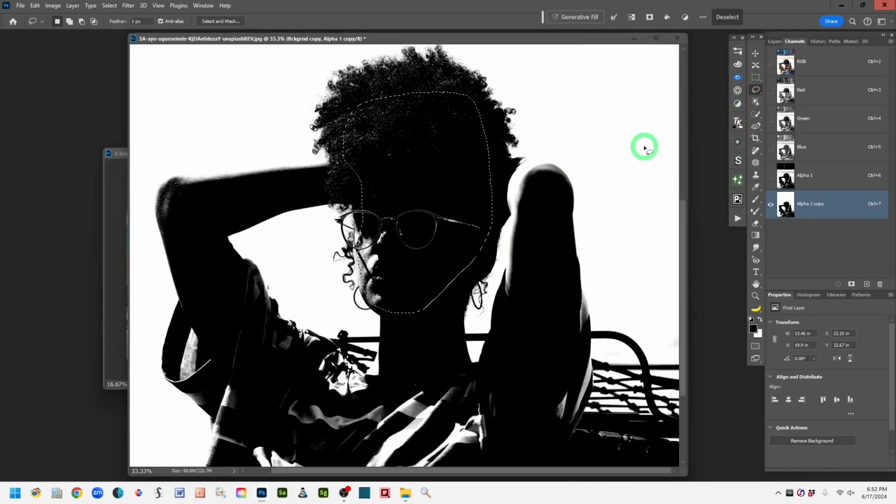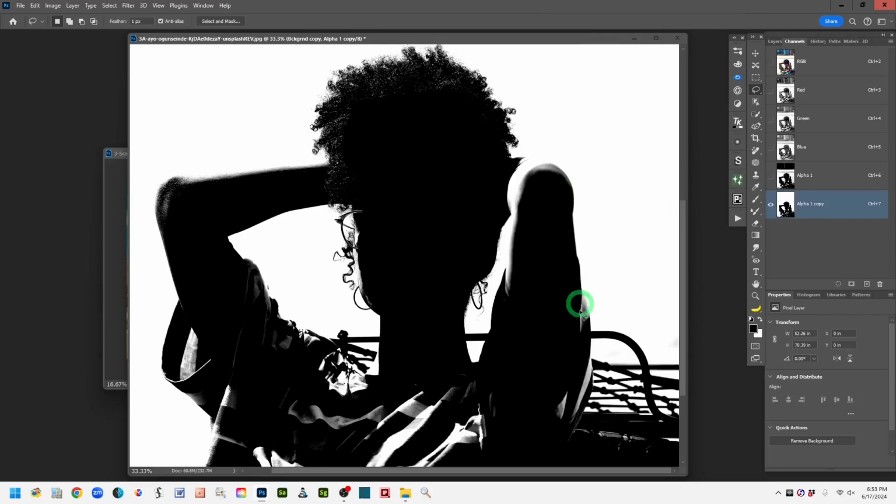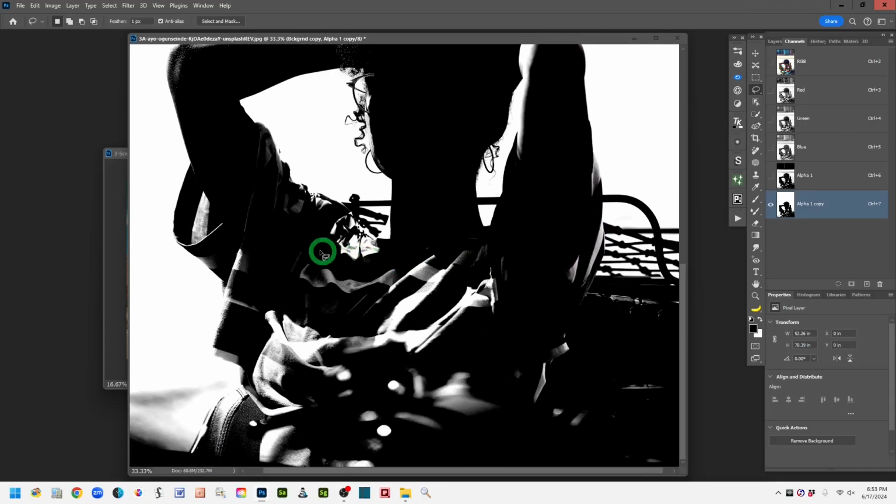A moment ago, I showed you how to use Shift and Backspace or Delete to get the fill box. Let me show you another shortcut. Hopefully I have the right ones that you can do just to use either in your color picker, the foreground color or the background color. I want to fill with the foreground color here, so I believe it's Alt or Option and Backspace or Delete. So let's try that. Yep. Okay, good. It's always nice when it works. And then once you get that filled, then you can do a Control or Command D to get rid of the marching ants.